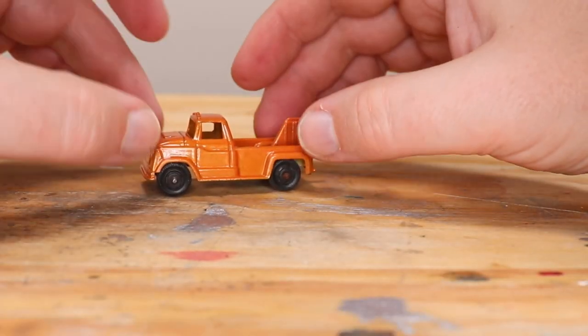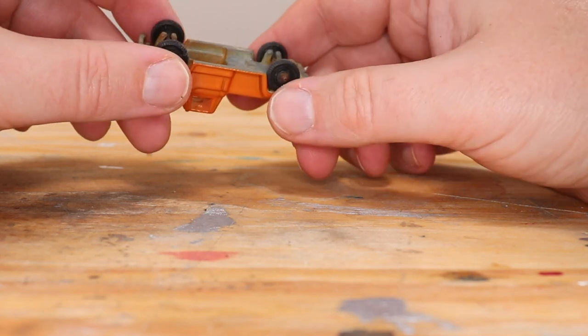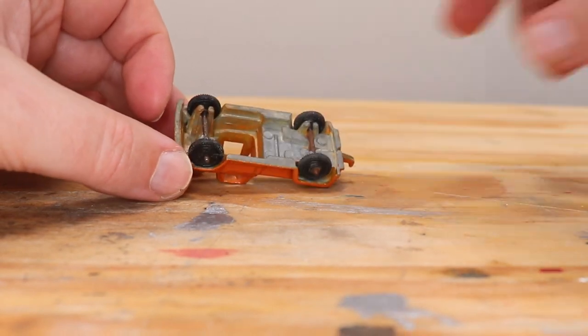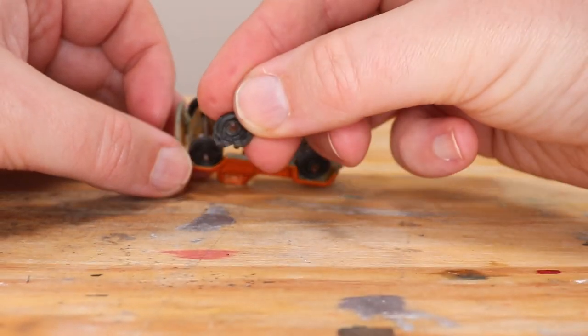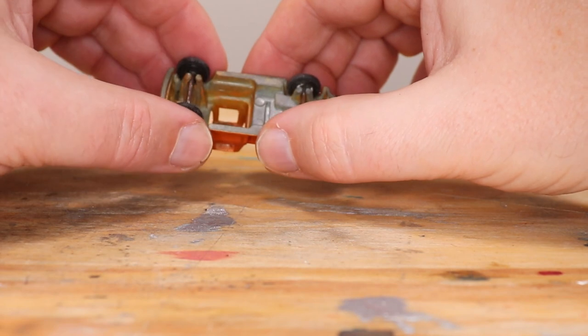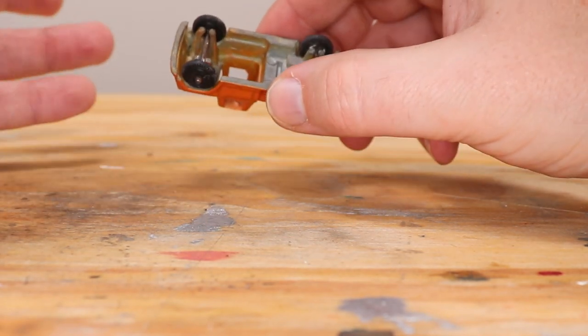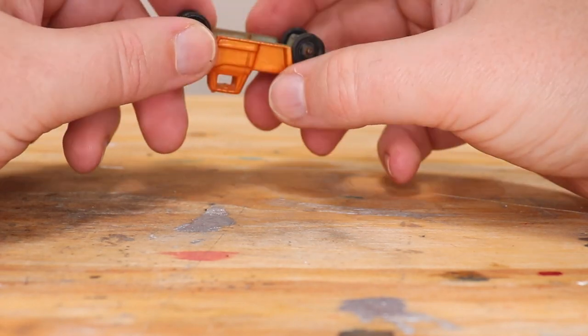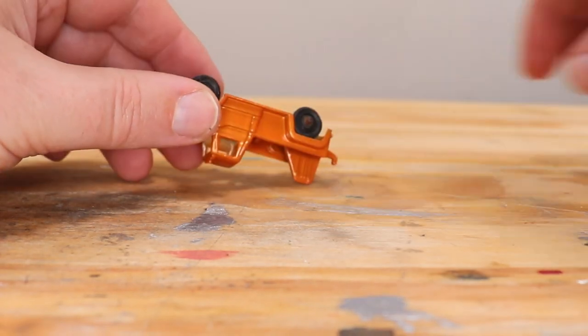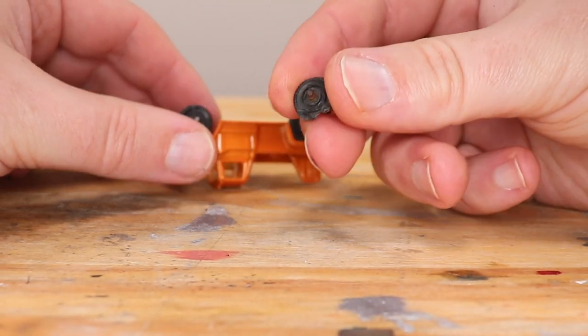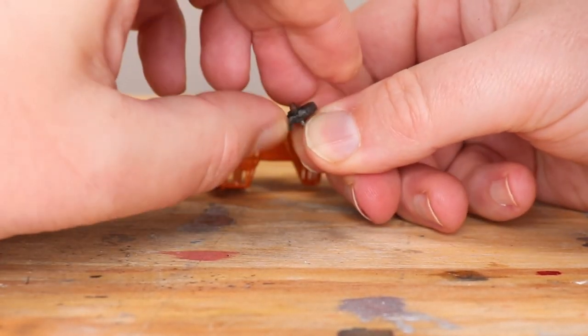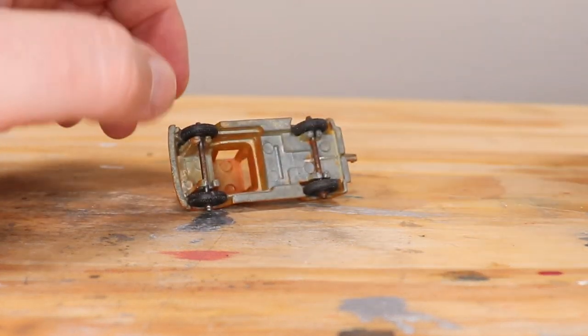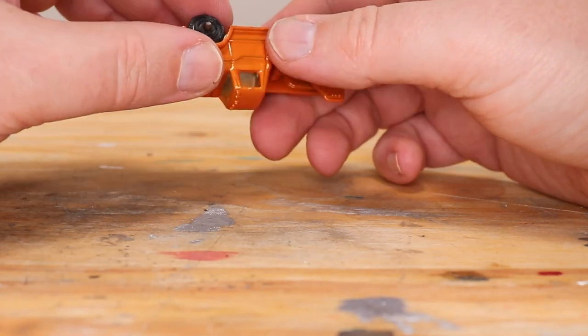Now, you probably have some questions about a few things. First, you might be asking, why didn't I just pull off the bad tire, this one right here, and replace it with a good one instead of taking the axle out? Well, that would make a boring video. And that's what it boils down to, really. But I wanted to show you how to do it this way. But that would have been the smarter idea. Although, it can be really hard to pull these off while they're on the toy still.